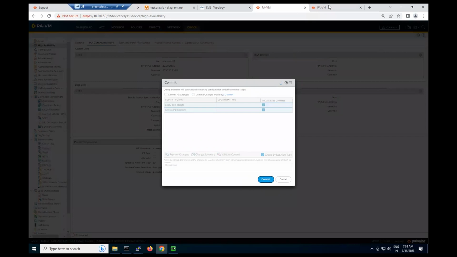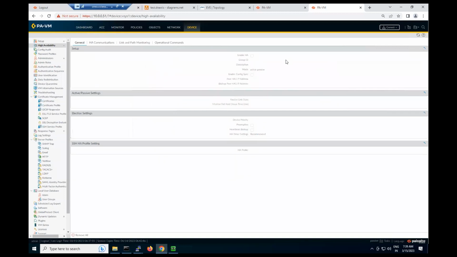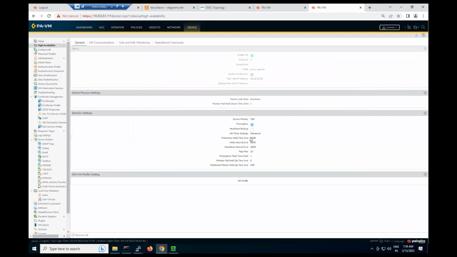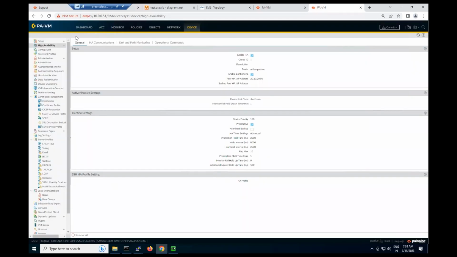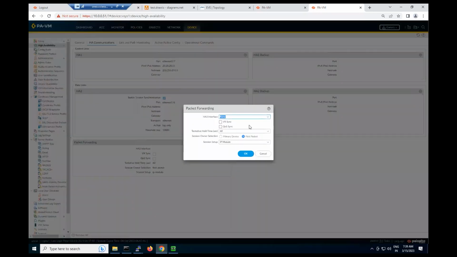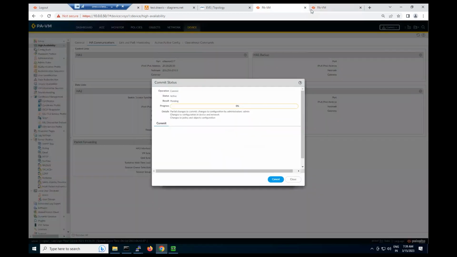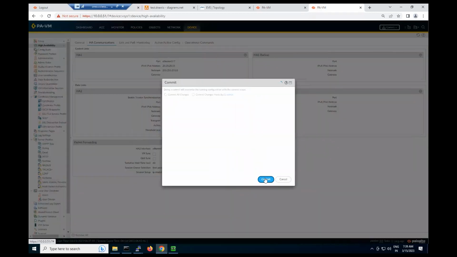Okay, commit done. Now let me go to the other firewall. So general tab. Here, guys, active, yes, no problem with the setting configuration. All right, so now communication link, interface 5, okay. Right, commit in progress here. Let me use commit on this one.